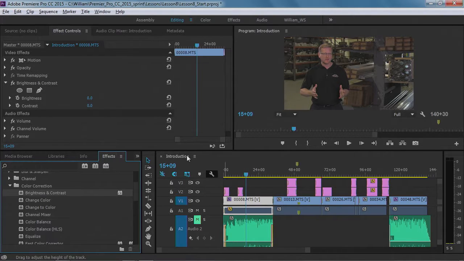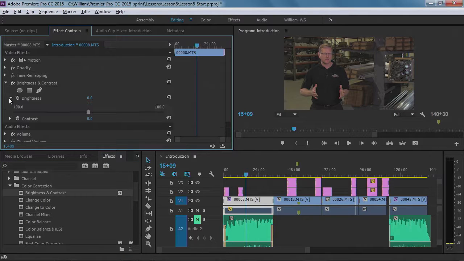And now we can see up here in the effect controls, I have a new brightness and contrast adjustment. It has two controls, brightness and contrast, just like the name implies. So let's say we want to adjust the brightness. Well, I just drag this little slider to the right, and if I look at my video over here in my program monitor, it certainly has gotten brighter. Okay? How much? Well, that's once again going to be up to you.